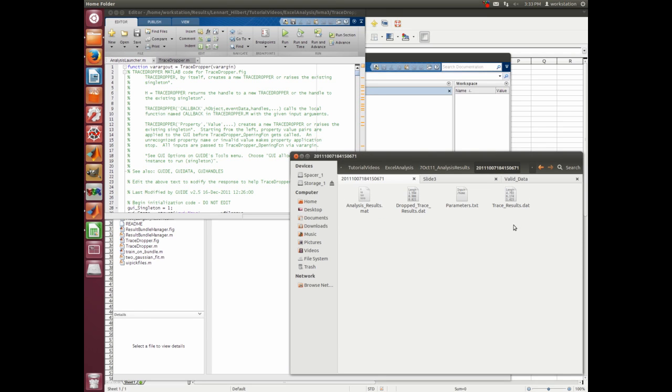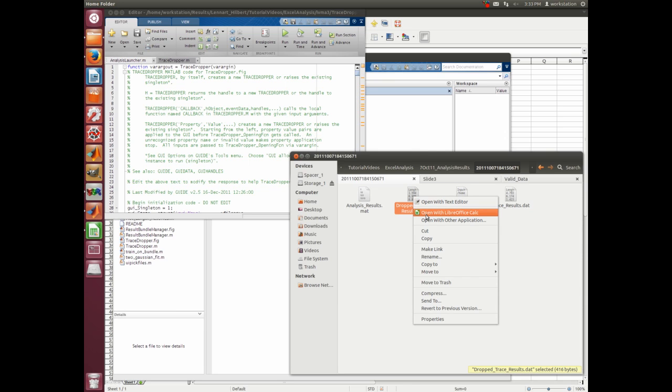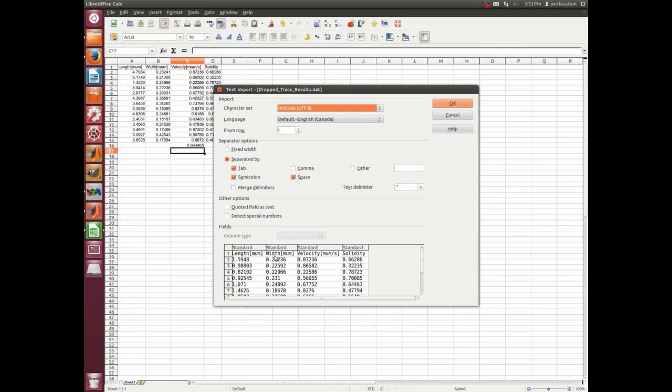So you can see here the trace results that we worked with before, and there's also the dropped trace results. So this has just been added by the process that we went through. And let's have a look at what this looks like in LibreOffice. It's the same import options here as we had before.